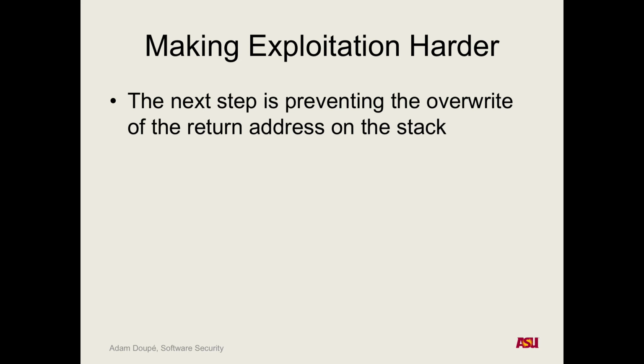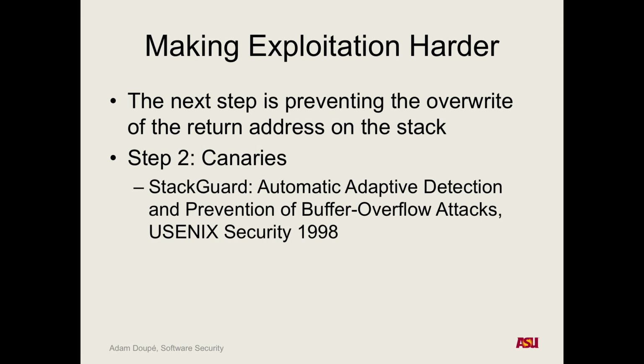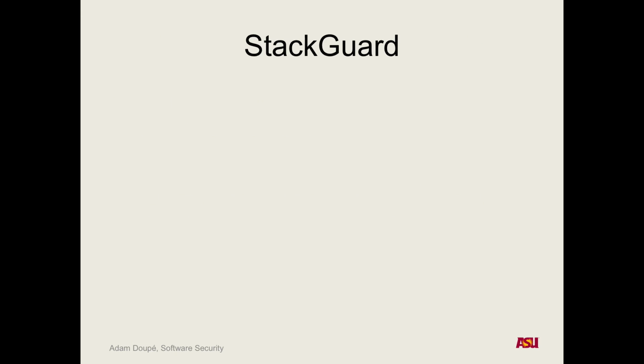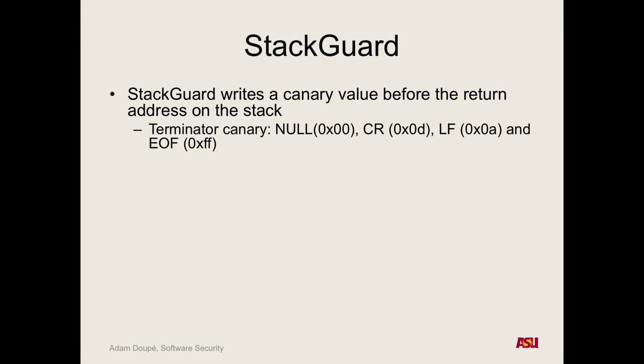So an idea is, hey, let's try to prevent overflowing saved EIP. So one way is canaries. Canaries were an older technique. The idea was, hey, let's put something on the stack before saved EIP, and then we'll check it before the function returns and make sure that that canary value is still there. If it's not, we terminate. So StackGuard is a way to do that.